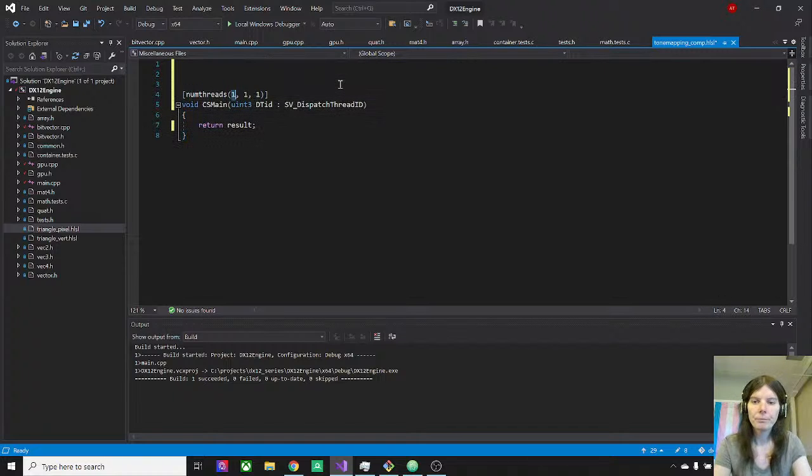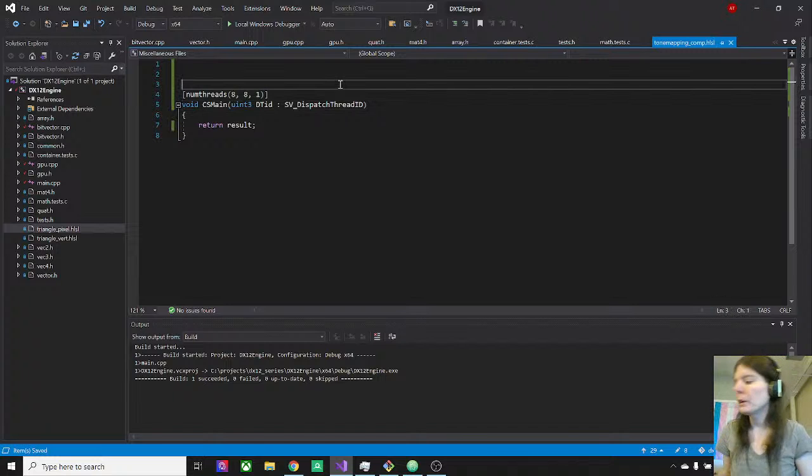All right, so we'll do 8 by 8 for our threads. You should never ever do a compute shader that is 1 by 1 by 1, not in any real-time context, because the way that GPUs spawn threads is they spawn what are called wavefronts or warps, depending on your vendor terminology, of threads that run in lockstep.